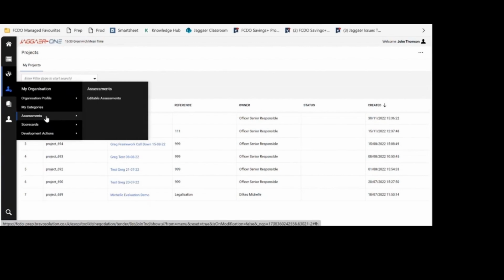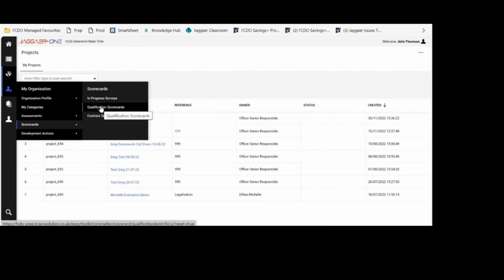These assessments are where you get your annual declaration, or if you're doing your first one, it would come via assessments, and you'd be able to go in and do the forms like has been shown in a previous video. After that we have scorecards, and there are different options for that: in progress ones, and then the qualification and the contract.